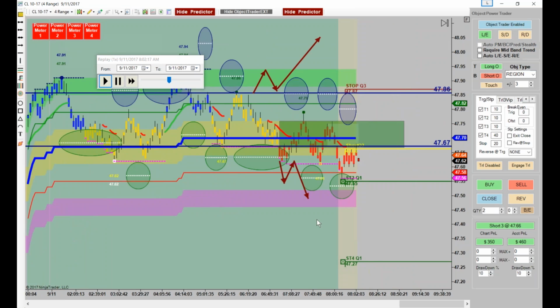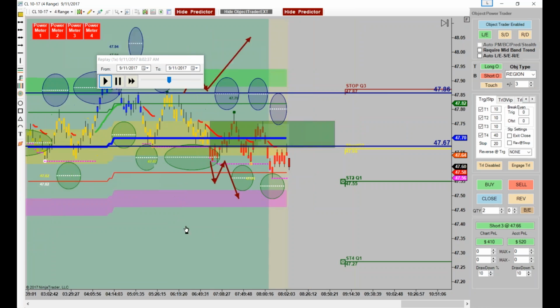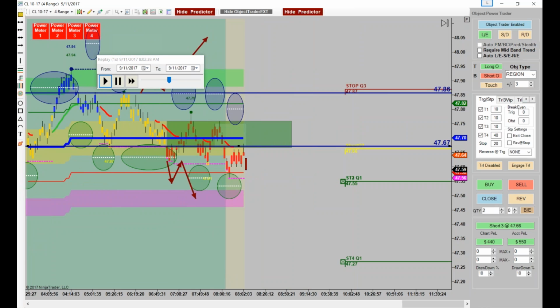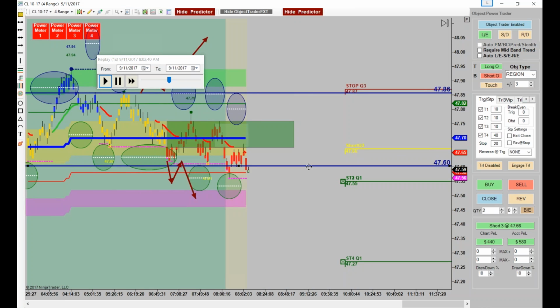Now, let me ask you a quick question. Anybody, if you happen to miss this trade, where's another one? Because it's important to be able to see where the next trade is on this chart. Anybody? Everybody? What do you think? Because I like to draw lines on my charts. And you're going to see just how beautiful they can be.